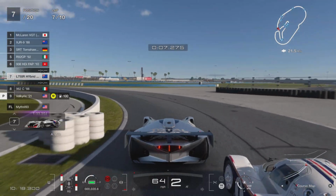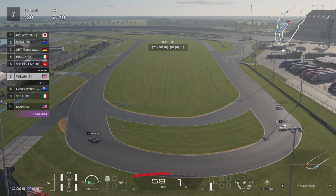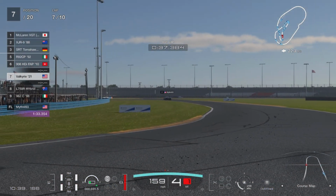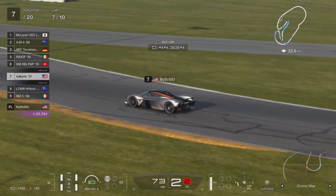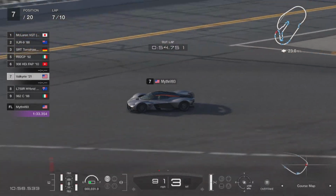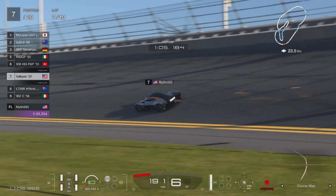The closer you get to the competition, the faster they become. And the further ahead of the competition you get, the slower they become. So I'm basically just going to be running the 4 laps here now. Try not to use the overtake so much. And then I realized, oh hey, I'm just gonna be doing 4 laps, so I just put this up to 4 wing, I believe I did. So I guess if anyone has a Valkyrie instead, you could technically do this. Bit challenging though. Yeah, I'm not sure you could beat this on the hard difficulty. Oh, no.